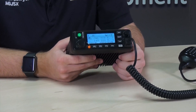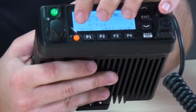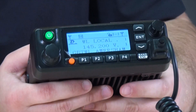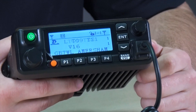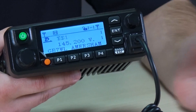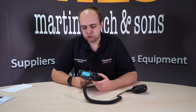Looking at the radio itself — as I said it's been out of the box and on display in our showroom, so the screen protector is starting to peel. It's a complete unit; the head doesn't come off unfortunately, which has been a common question. On the MD9600 it is firmly attached, and removing it would require quite a lot of deconstruction.